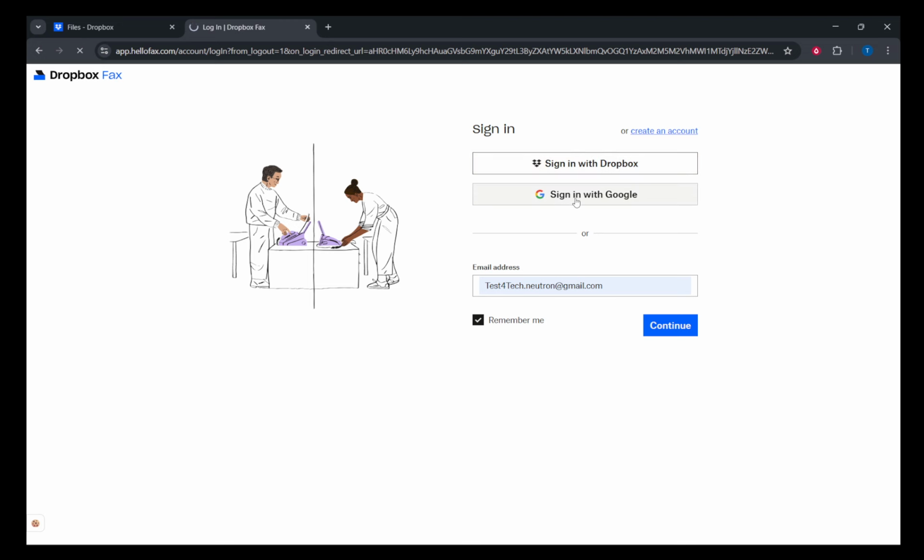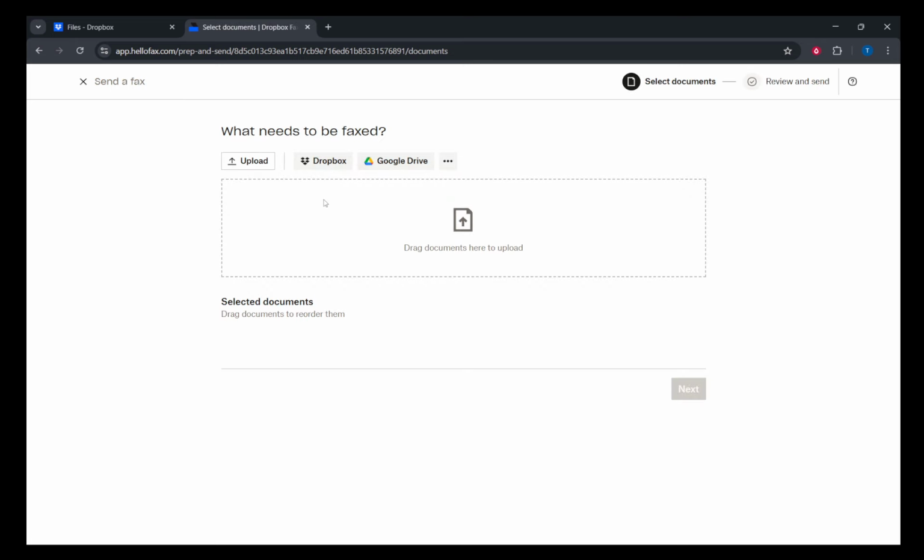The third option you might consider is logging in using your Google account. For those who have this feature enabled, it's as easy as clicking the Google option and selecting your Google account from the list. This option is especially appealing if you use a Google-based infrastructure for your work or personal needs, allowing you to switch between services with ease.